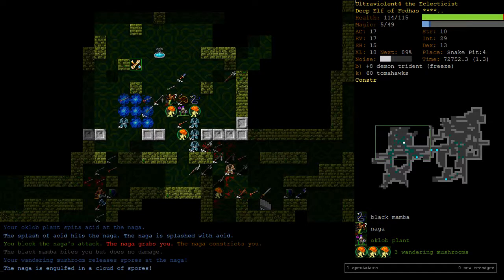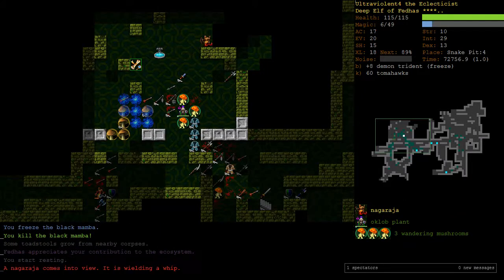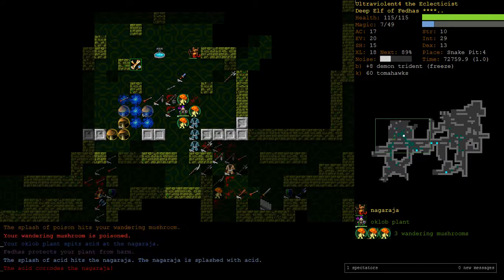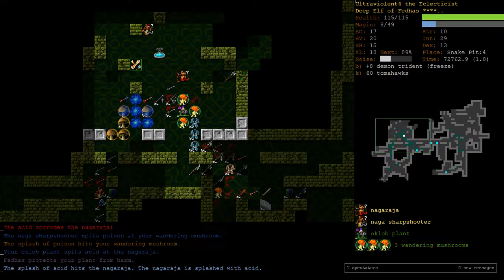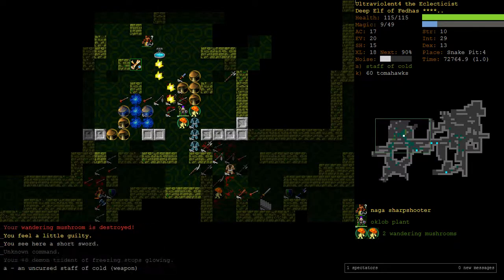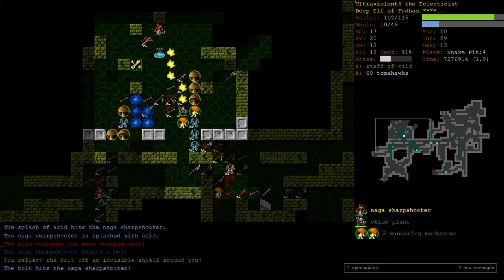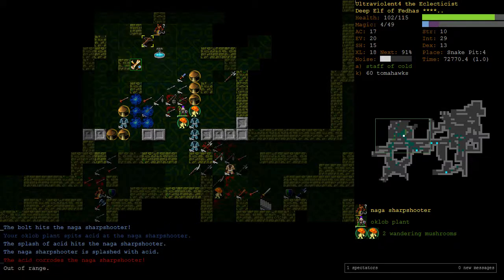You can stand on top of your Oklobs like this, in which case they can't get hurt. But they'll still be able to fire. It's pretty OP, actually. But that's another good Fedas sort of abuse tip.